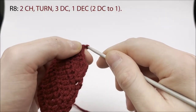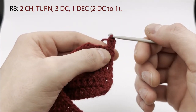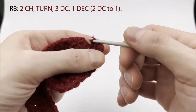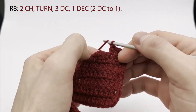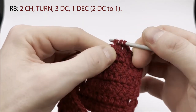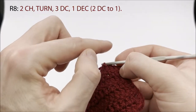Now for row 8, we are going to chain 2, turn, make a double crochet in the first stitch here, and then we are going to make 2 more double crochet. So 1 and 2. Now we're going to make a decrease, and this time it's a regular decrease, 2 double crochet to 1 instead of 3. So we yarn over, go through, and go to here. I do the same thing on the next one. Aim for the top chain here. Do the same thing. Now with 3 loops, I yarn over, and I pull through. There we go. This is to start to form it up against the corner here.